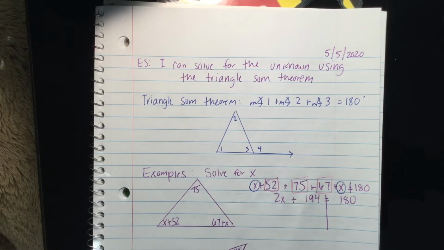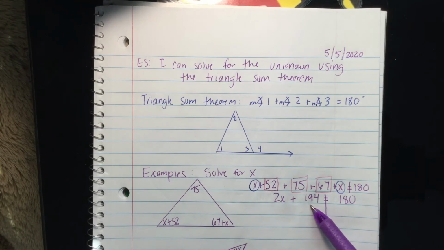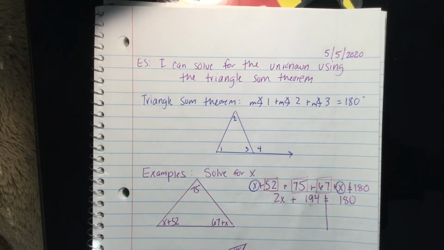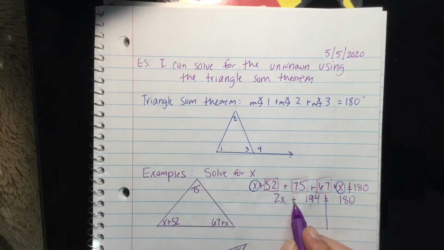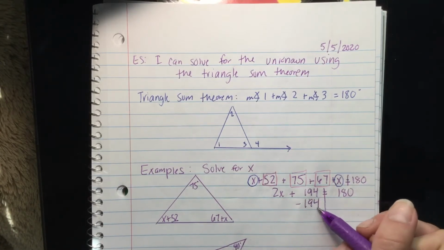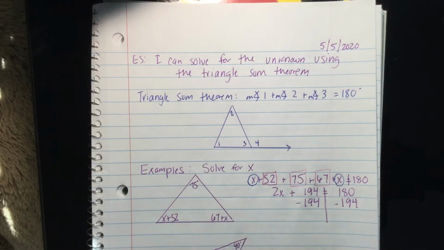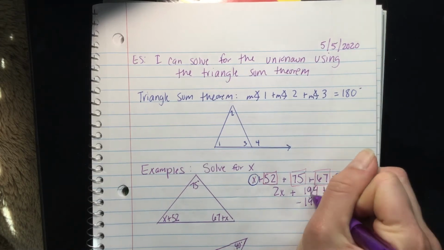Okay, so 2-step equations. The first thing you need to do is draw a line down the equal sign, which we already did. Find the side with the variable. Find the number not attached to the variable. So what number is not attached? Right, 194. And use the opposite operation to get it on the other side of the equation. So the opposite of plus 194 is a minus 194. Whatever we do on one side, we also do to the other side. And it is a-okay to get a negative number for x. And I'll explain a little bit why.